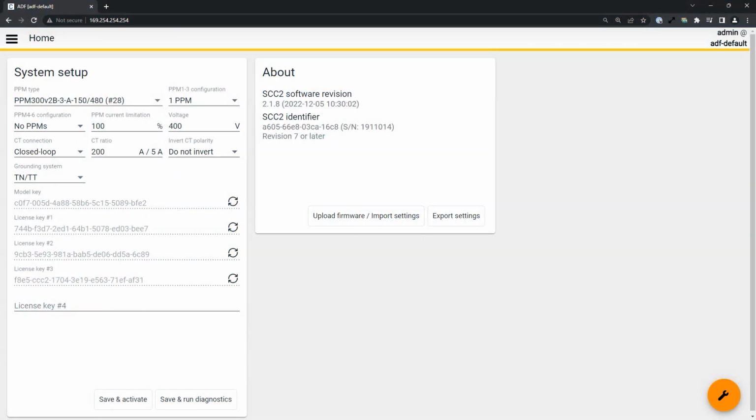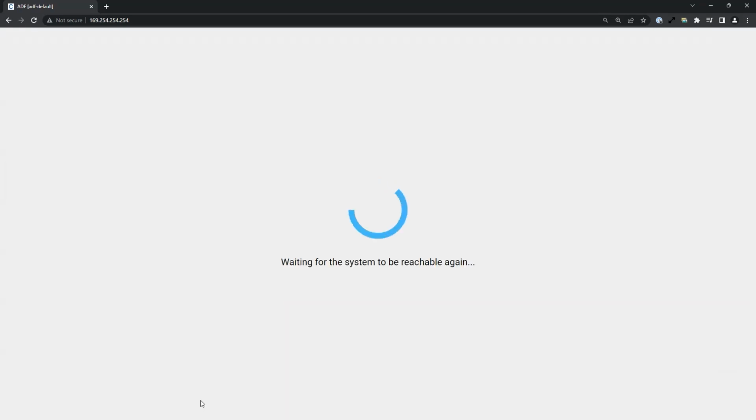My name is Christian and today I'm going to show you how we can do a commissioning without a load installed, so how we can go through the diagnostic without the need of CTs. We are right now in a system setup where we have already checked through all of the data that fits here, and we have a 200 amp CT. However, this 200 amp CT has at the moment no load. It is in closed loop, so this only works in closed loop operation, but we have it here in closed loop, so we can go ahead and run the diagnostic.